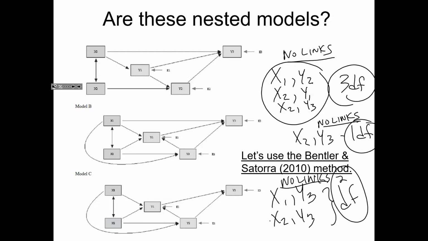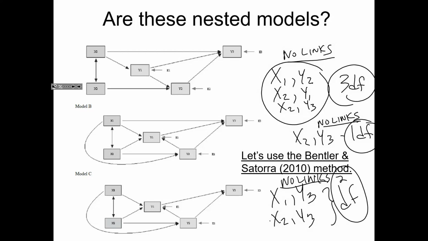Okay, so are we testing whether any of these models are equivalent? No, right? Because none of the models have the same number of degrees of freedom, so we're not testing for equivalence, we're testing for nesting. So that's the first thing. If you're comparing 2 models that have different degrees of freedom, you're asking, are they nested or not nested? If you're comparing 2 models that have the same degrees of freedom, then you're asking, are they equivalent or not equivalent?